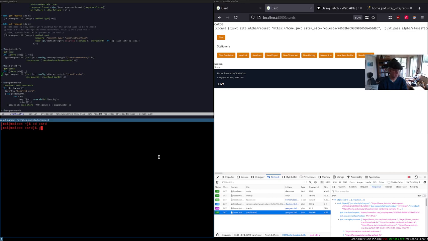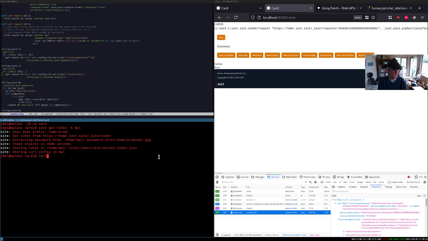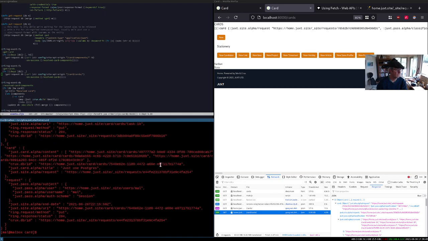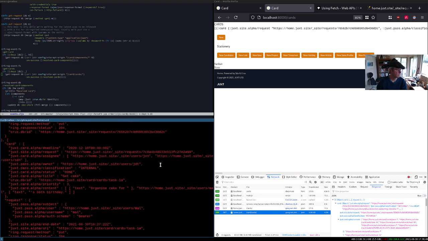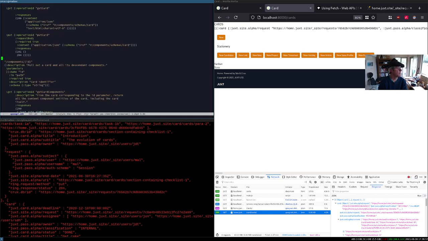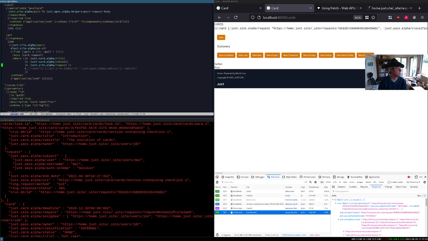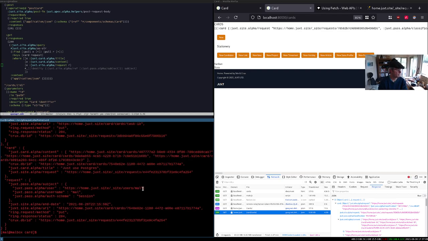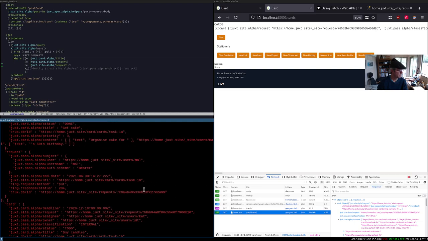When we did our get, should I get my token again? Save it. We'll just put my credentials in. Let me tickle the API service again. I just want to see what I think it was cards/. That gives us a total of... It really could be about four cards, actually. Thinking about it, I don't know. I think we had more than that, but I'm going to have a look at the API. Did we deploy it back properly? I wish I had jq on this machine. It's not hard to install it.